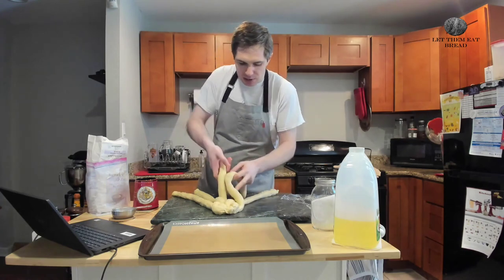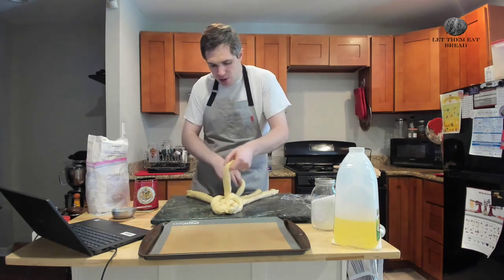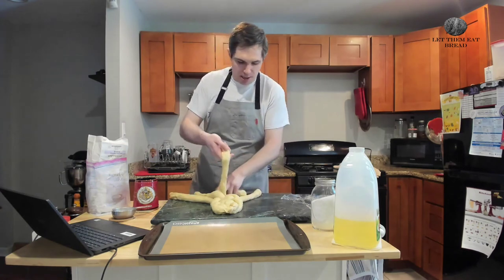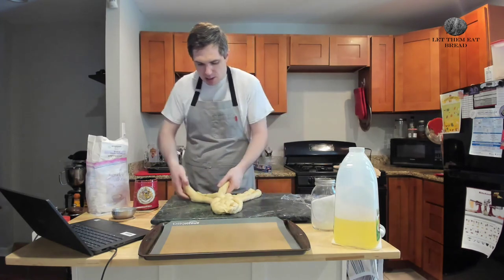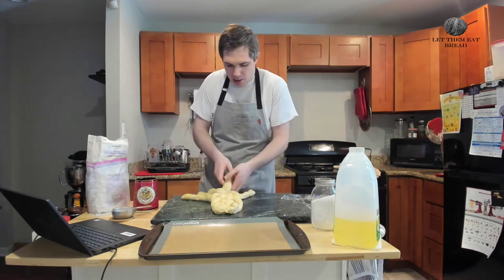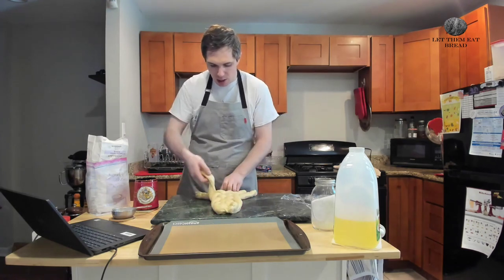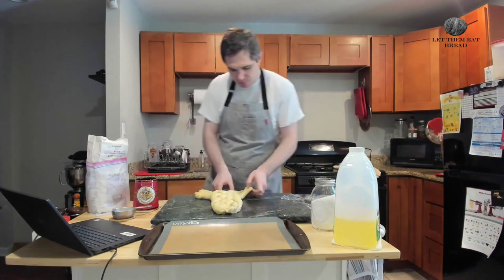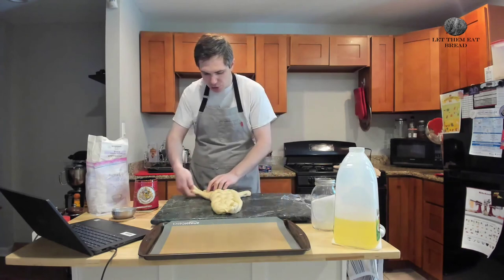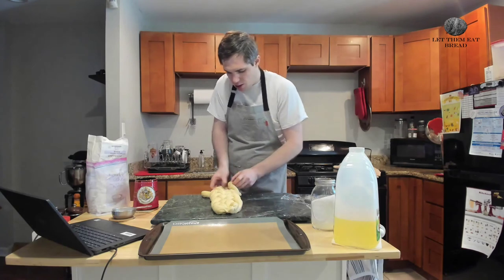And we're going to do that again, outside, over, and then under. Outside, over, and then under. Outside, over, and then under. And you can see, now, because we're keeping this nice and tight, that we actually have a nice little braid going. So that should start to look really nice. And just keep doing that as long as you can until you run out of bread.